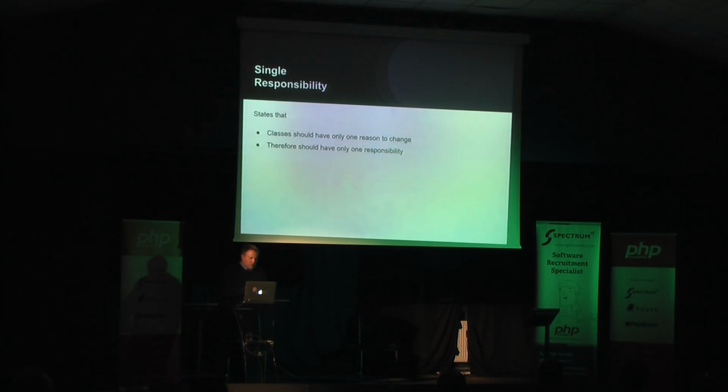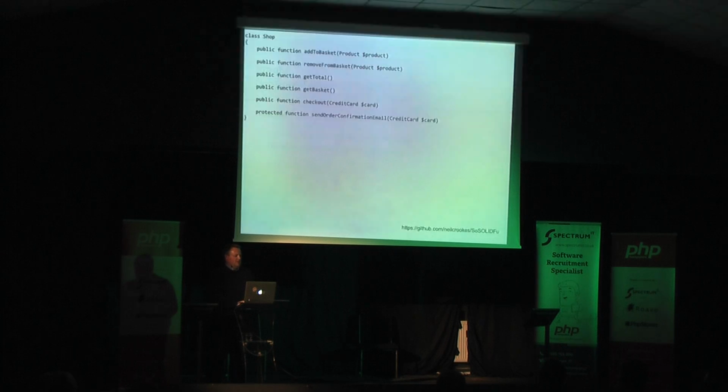So, as I mentioned, we've got these 2 possible hypothetical new features to add: multiple quantities added to the basket at the same time, or changing the order confirmation email that we're sending. Thinking back to those 4 classes that I showed you earlier, did anybody have an idea about which of those smells like it might violate this principle? Any suggestions? Remember we have product, gateway, credit card? Sure. Shop. Bang on. Absolutely.